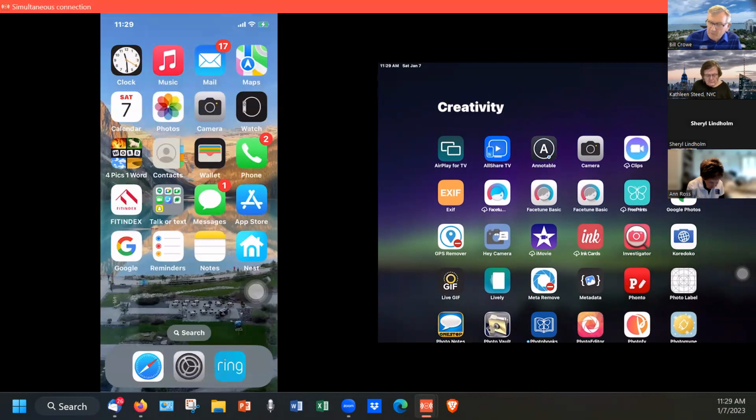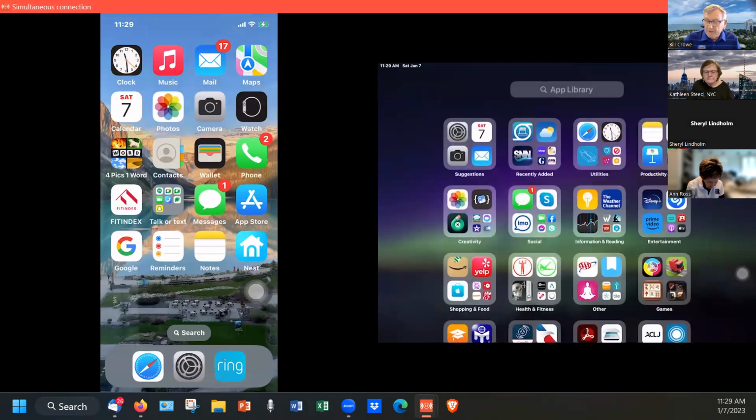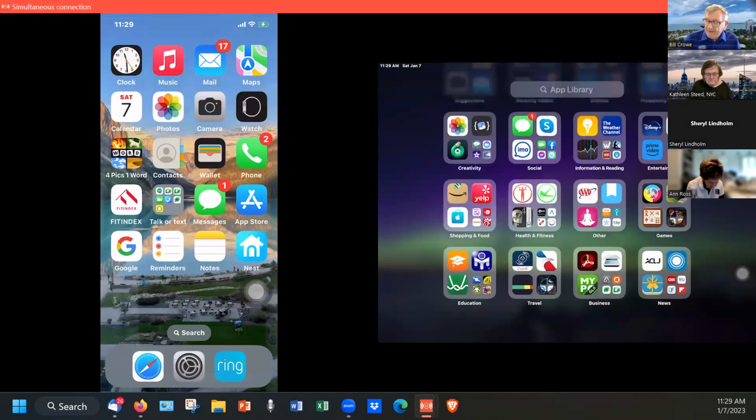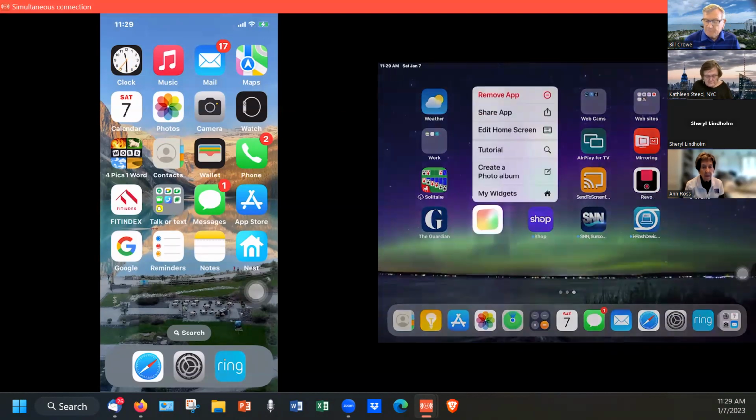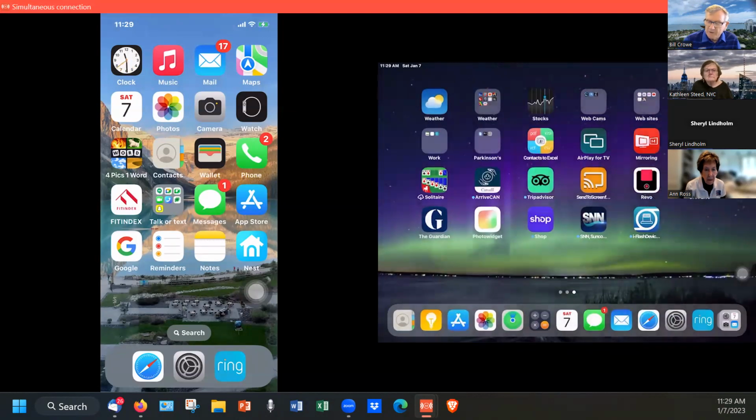So I need to make a couple points here. One is, if you decide to delete an application, like I want to delete a photo widget. See photo widget there? I get it to wiggle. Well, let me get them to wiggle here.